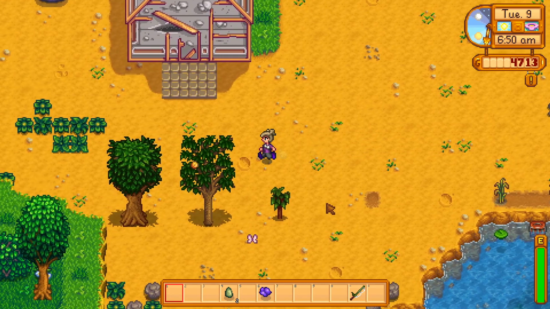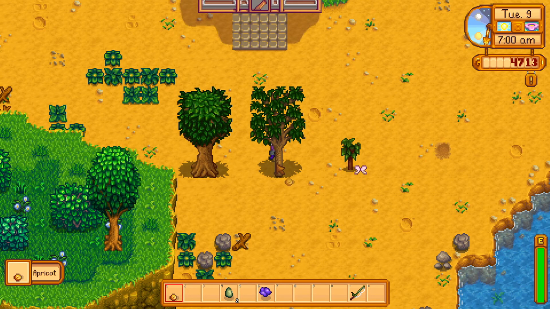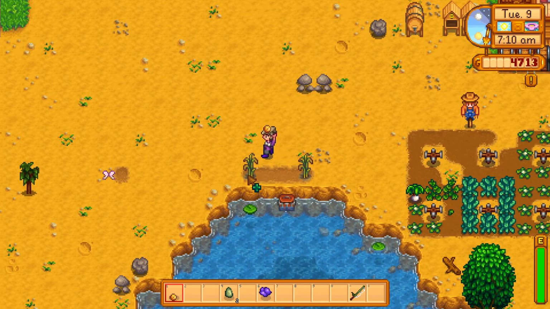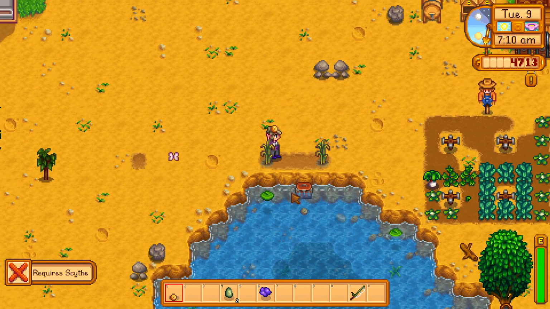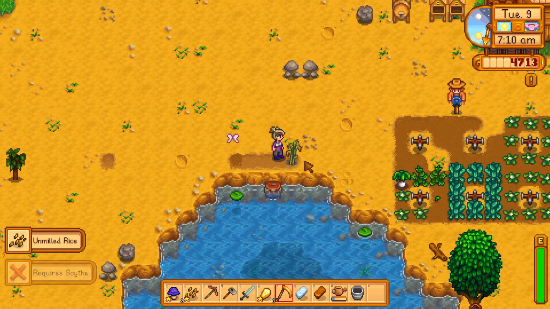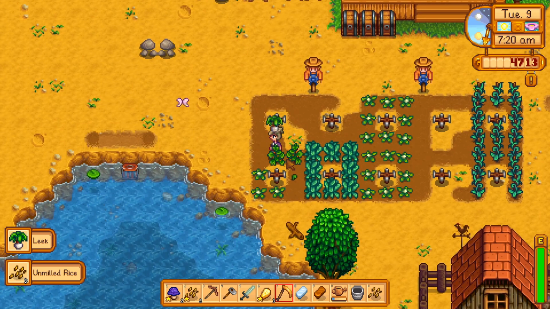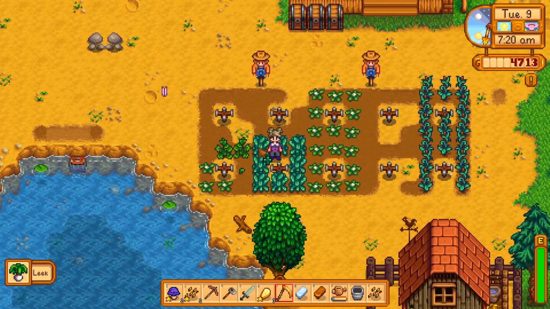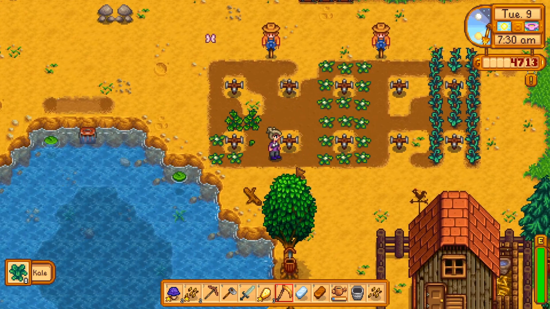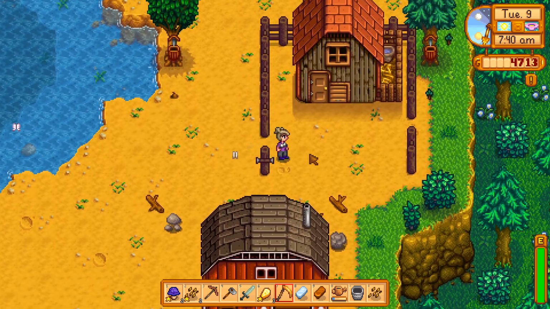Ooh, I finally got an apricot. Okay, so I got an apricot. That, I believe, is... Oh yeah, we lost these. Let's require scythe. I have one of those. Let's scythe the rice. I'll need a thing for those, I think. Oh, I guess I do need to scythe the kale. Okay. That's fine. I should plant something. I haven't done it yet.